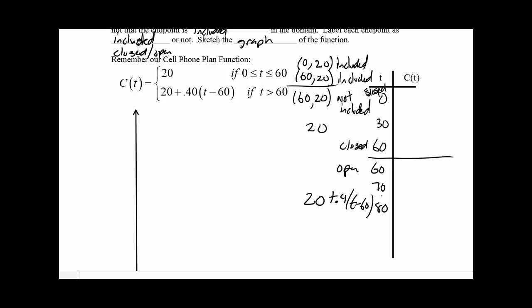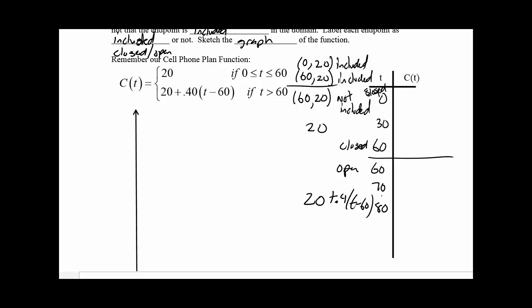Okay, so let me go back and talk out loud to myself about open versus closed. If we include that point in the graph, it's going to be a dot. If we don't include it, it's going to be an open circle. Now in this particular example, we do have this minor issue of an open and closed circle on top of each other. When we get to the graph part, when we get to actually putting it in the picture, we'll come back and address that particular issue. But for now, we'll just fill in our table here.